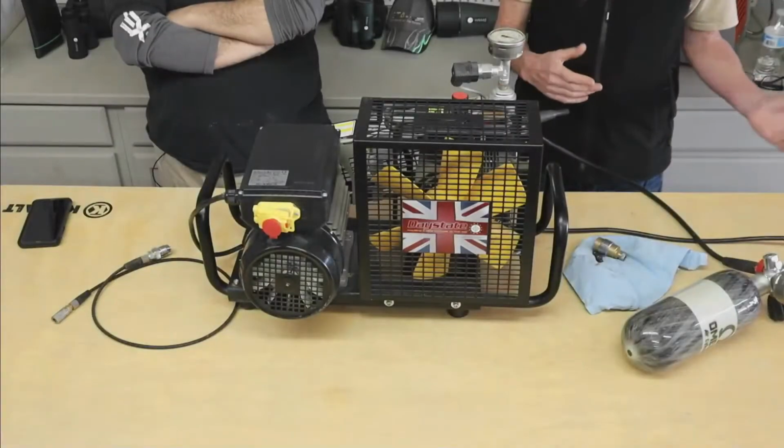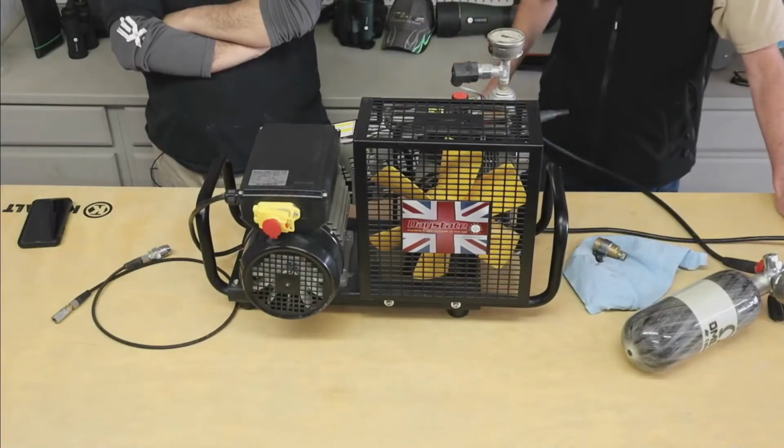It fills so fast, you can't hook it directly to a gun. It's very quick. It'll fill that gun up, lickety split, and you better be on top of it to shut it off because it doesn't have an auto shut-off. So you've got to be ready, hit that button. So I definitely don't advise anybody to fill a gun directly off of one of these. Get either a pony tank or a big tank, because that's what this is made for. This is the next step up.